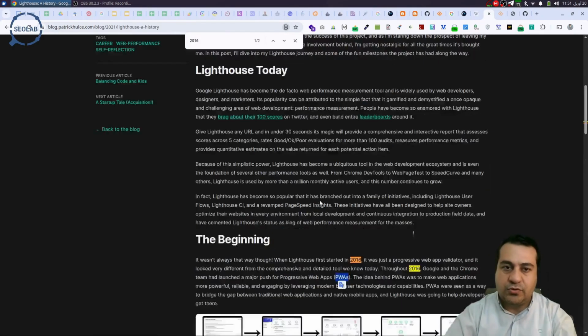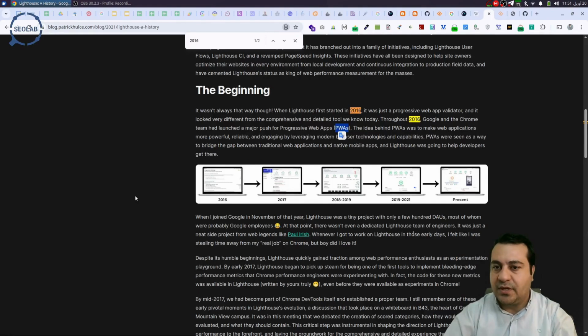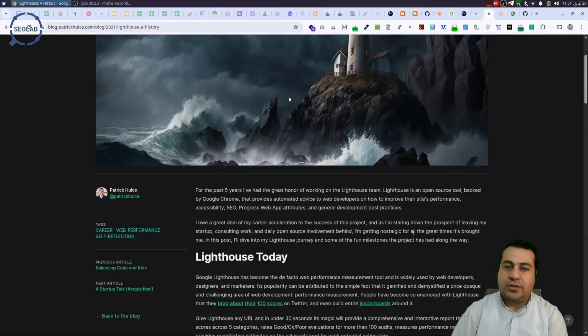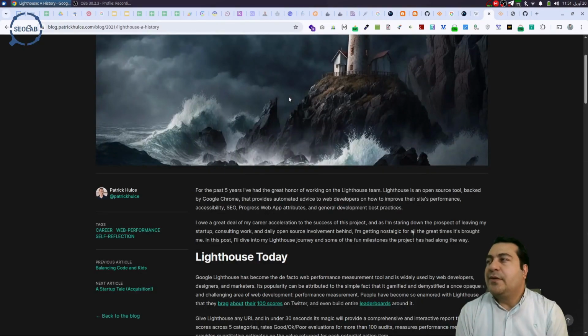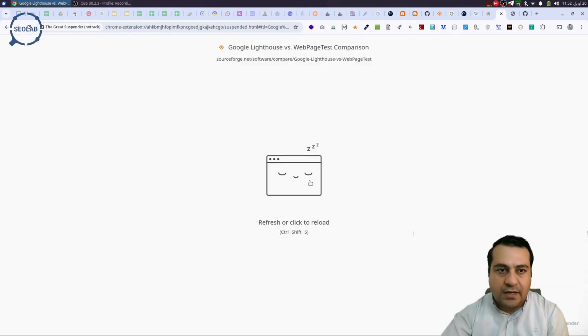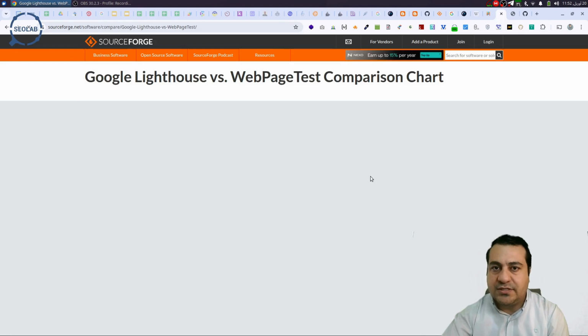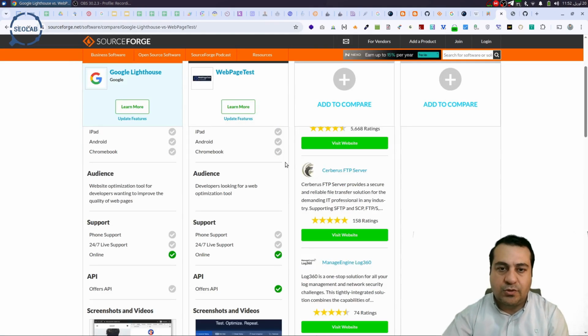Of course, it was born in 2012 or 2016, but it was just a very small thing at first, and later on, its performance aspect became really important, and it was included in search consoles. Its history goes back to this point. Actually, I think the source code for Lighthouse was also here. Of course, this is a comparison between them. It's showing which one has what.